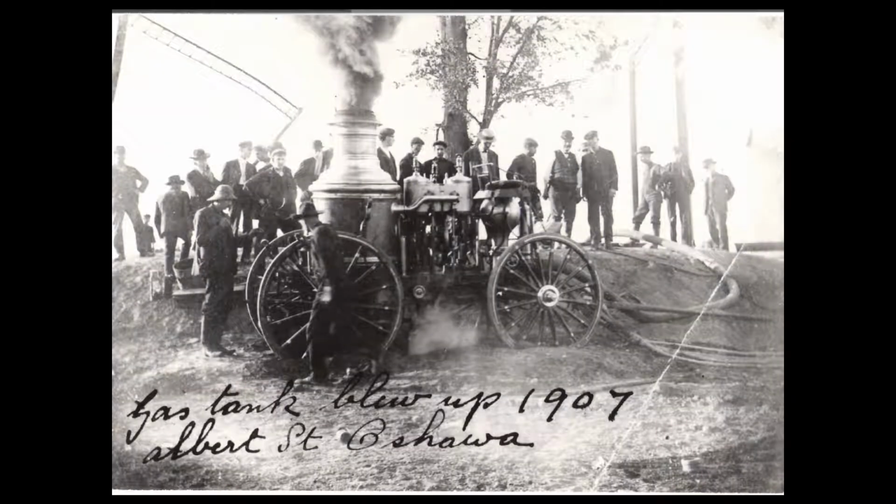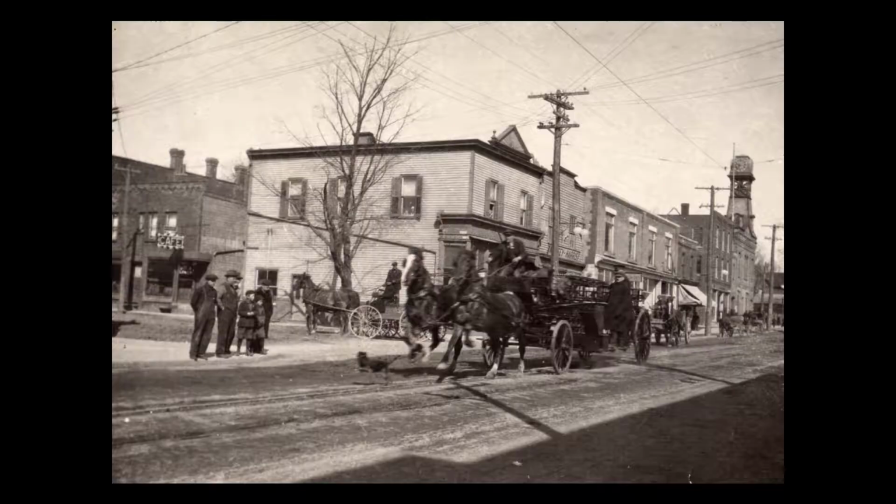When the bell in the tower of the town hall clock rang, teams of horses from the livery would come running up the streets toward the fire hall and were then hitched to the fire equipment. The volunteer firemen would either run towards the town hall or go to the nearest intersection indicated by the location signal of the second alarm. Here they might make a jump for one of the fire carts as it passed by.